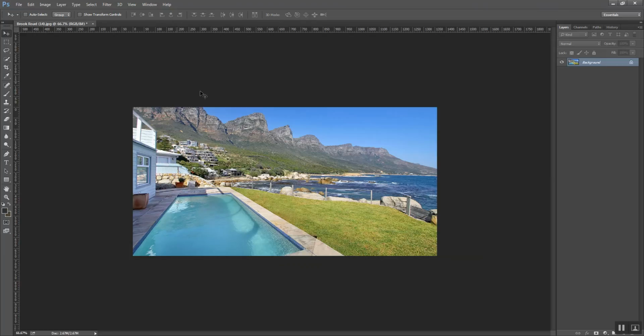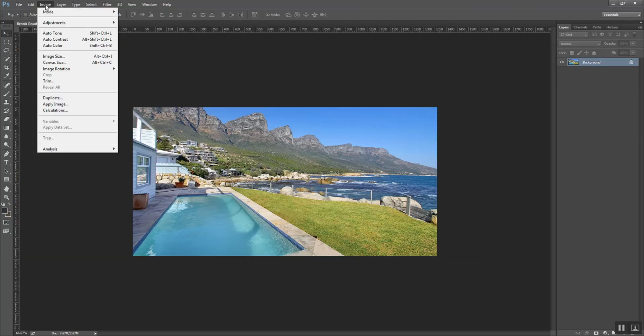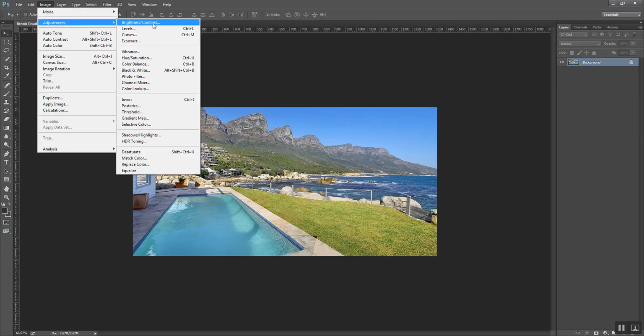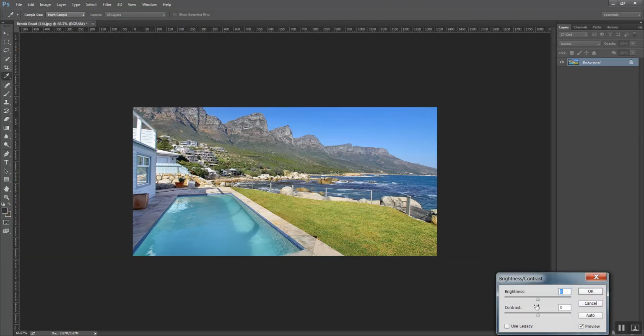Oops. Okay, this is good, but it needs something a little bit more oomph. So we're going to give it some contrast and make it a little bit darker. Image, Adjustment, Brightness, Contrast. Let's make it a little bit darker and see if we can boost it out with the contrast. Okay, preview, before, after, before, after.